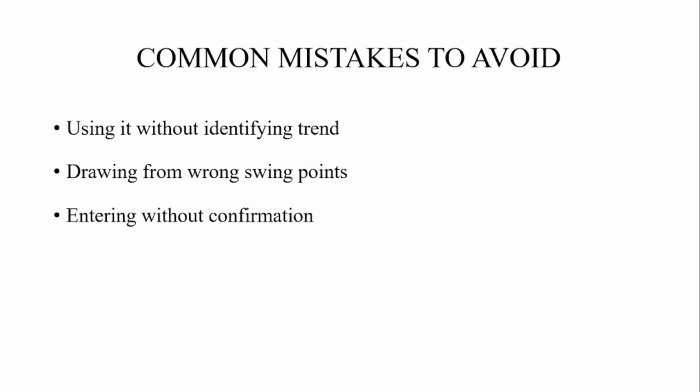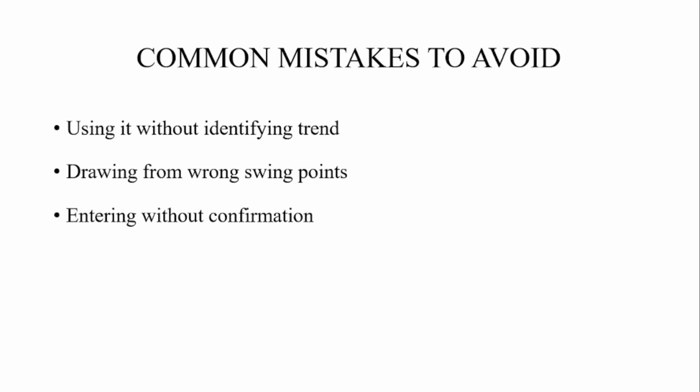Now, there are common mistakes to avoid. Using it without identifying the trend. This particular discount and premium zone works well when the market is trending. It's either the market is in an uptrend or the market is in a downtrend. You don't want to be using it when the market is consolidating. Okay, drawing from a wrong swing point. You don't want to be drawing it from a wrong swing point. And I'll also show you the proper way to draw this particular tool, right?